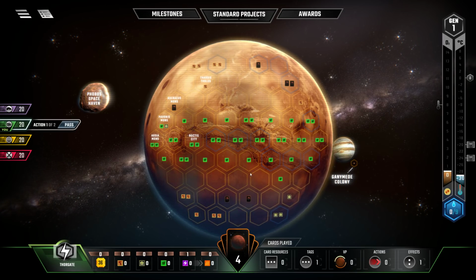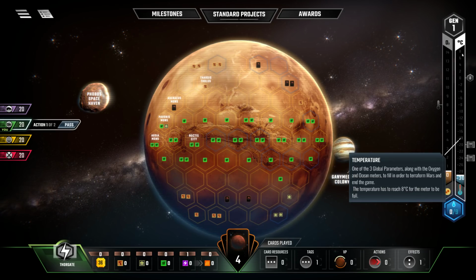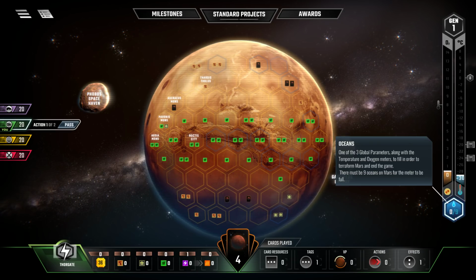Here's the map. Here's Mars. The game will end when we terraform Mars, which is the point of things. We've got an oxygen meter, a temperature meter, and a number of placed oceans.